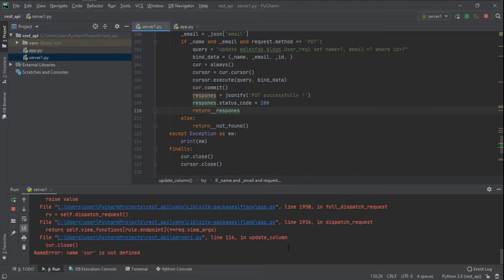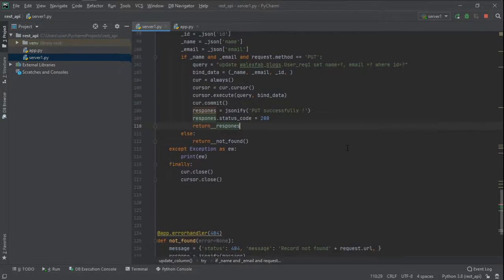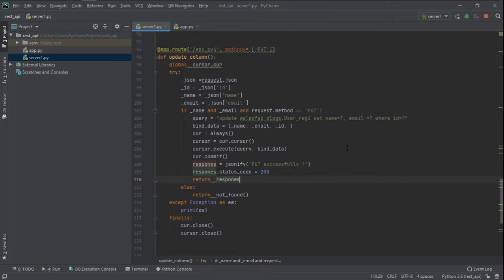Now call is not defined. Let's see, API for methods, put, update.